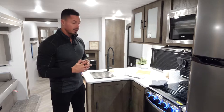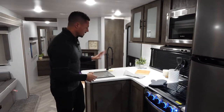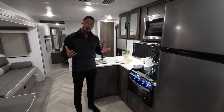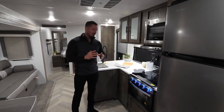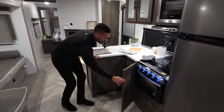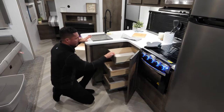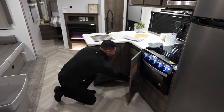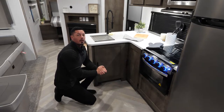As we transition into the kitchen, I want to point out a couple of our separators from the competition in the marketplace. First and foremost, you're gonna see this cabinet door below. Everybody's heard of the classic Lazy Susan — she's a classic but she's been around a long time. So what we did is we developed her younger, more fit sibling, and we call this the Active Susie. The Active Susie replaces three separate doors on the outside with one clean advantage, and below you'll have individual doors that pull all the way out — three of them. This utilizes about 33% more storage, and when you close it, it's a lot more aesthetically pleasing — a nice clean aesthetic that's very form-fitting and uniform throughout the entire coach.